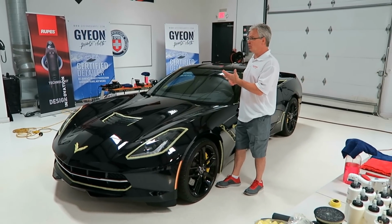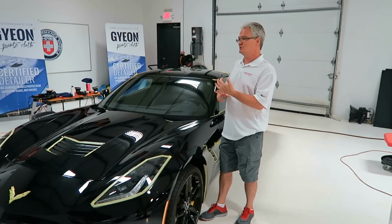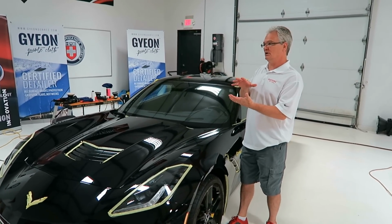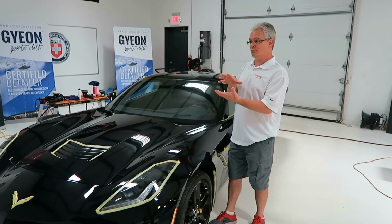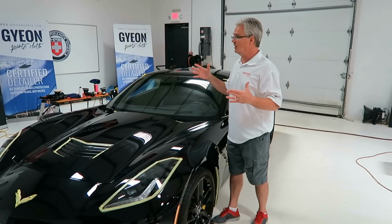Speed, roughly speed 4, if you're on a 2, if you're on one of the first generations, speed 4.5, just a bit less pressure than what you were doing on a compounding stage. You can work a little bit bigger area with it.